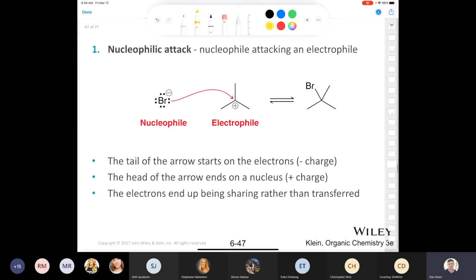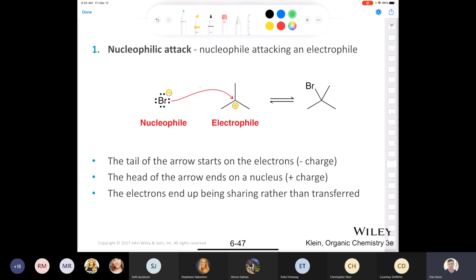So a nucleophilic attack. During the last lecture, I discussed what a nucleophile was and what an electrophile was. So a nucleophilic attack is when a nucleophile is going to attack an electrophile. How do we know this is a nucleophile? Well, it's got a negative charge, so it's going to be seeking a nucleus. Nuclei are positive, right? So a nucleus or an electrophile is going to balance that charge out. We have our electrophile over here. We discussed during the last lecture why a carbocation is a good electrophile. It's electron deficient, so it's ready to accept electrons from the nucleophile.